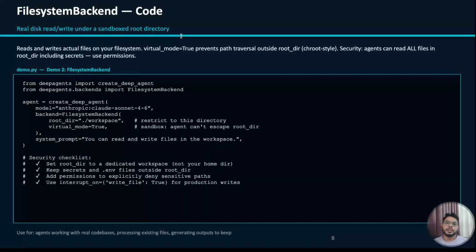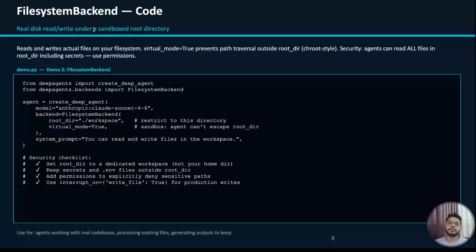Okay. So file system backend, as I mentioned, reads and writes actual files on your local file system. It sets a root directory, so whenever you are writing to the local file system you have to create a root directory. Here I have created a root directory, you can see. I've added the default one; depending on the requirement, you can change it.